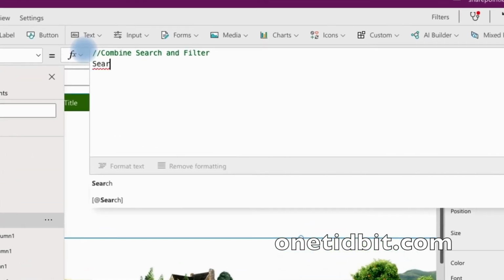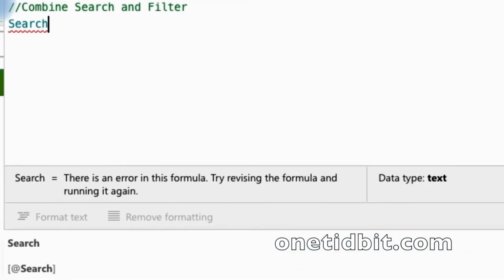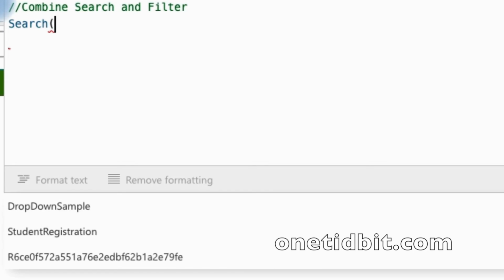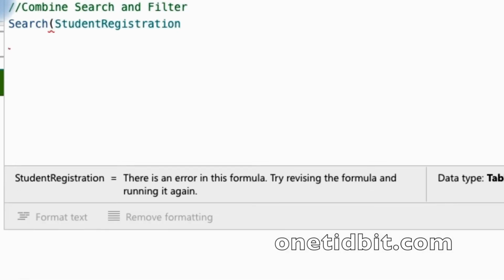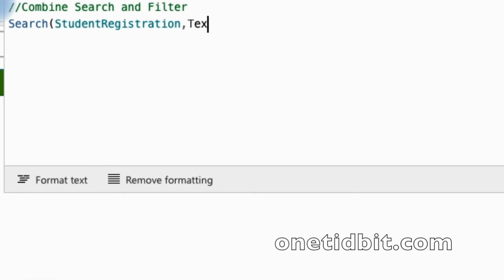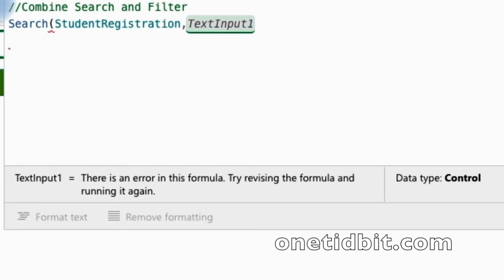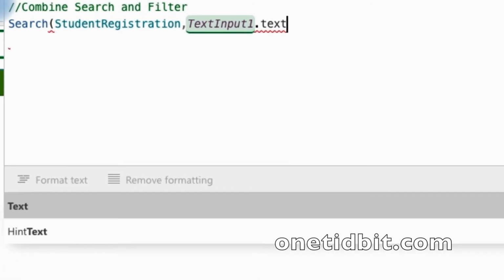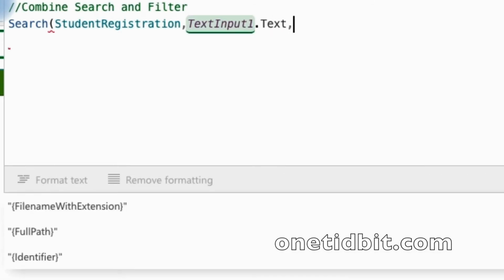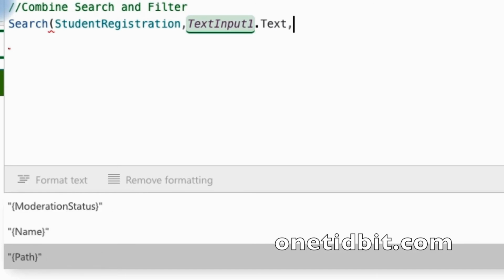First I will write search, and here the data source is student registration for us, and the text column is text input one dot text, and here I'm giving the student name as my column name to search.